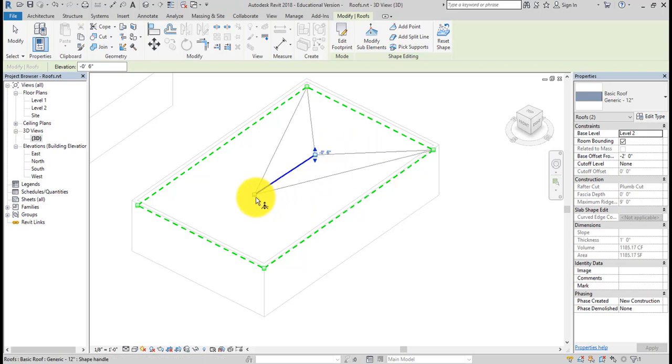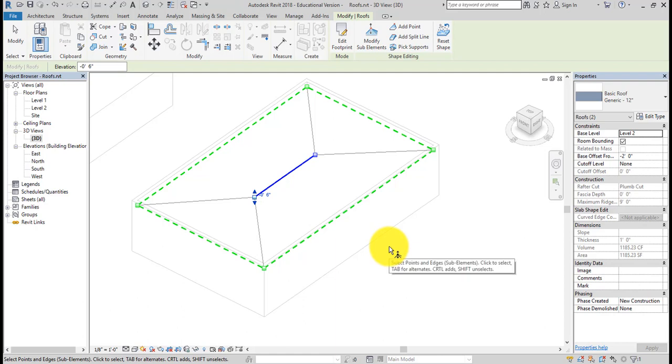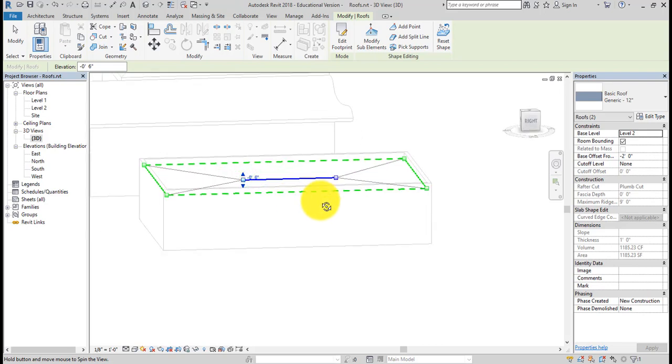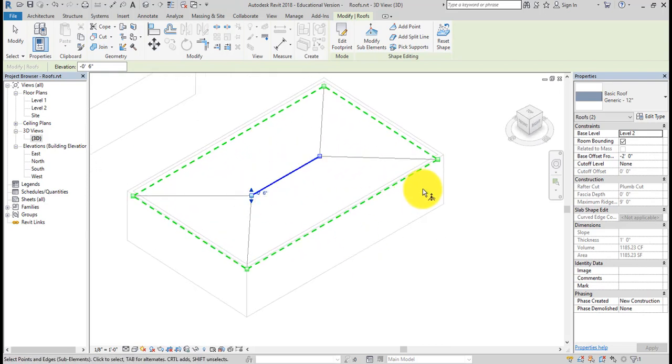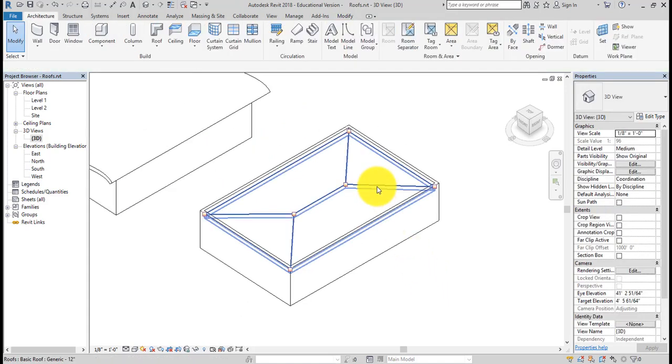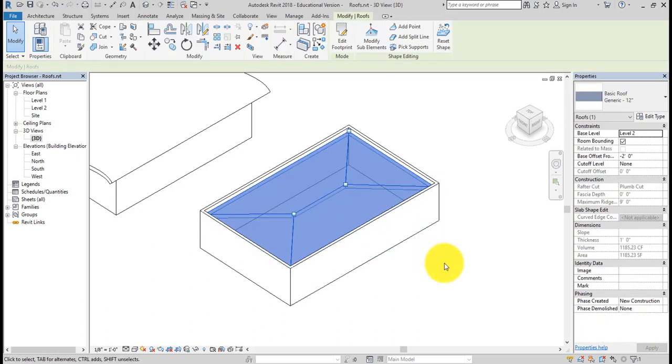Click in space and then click on this other box and change that number to -6 inches. And now we have this roof that's depressed by 6 inches here on both sides. I can use my escape key to get out of that and know that the roof is sloping to those points.